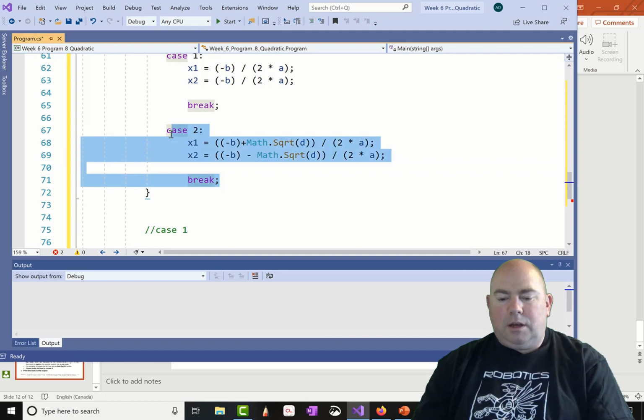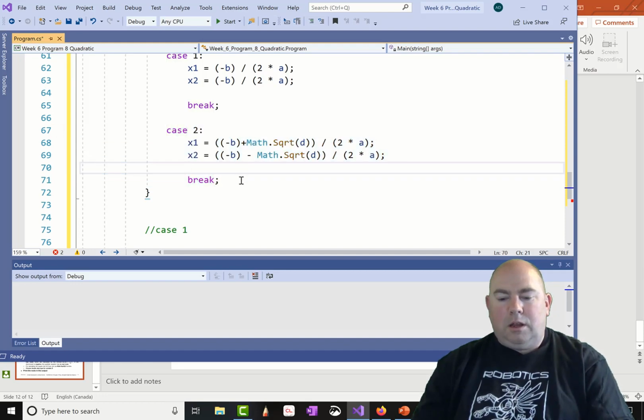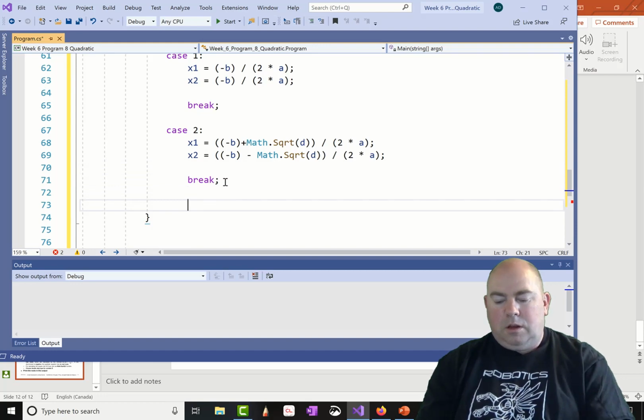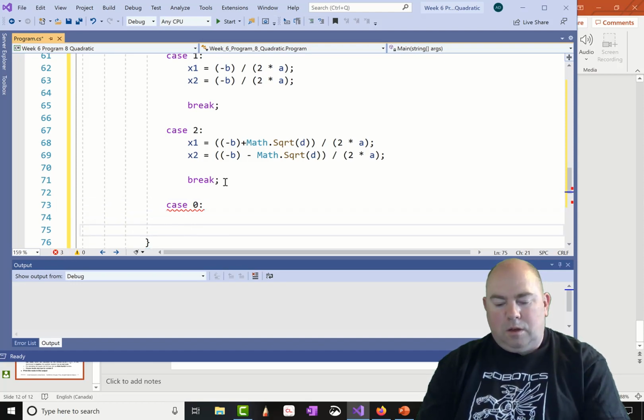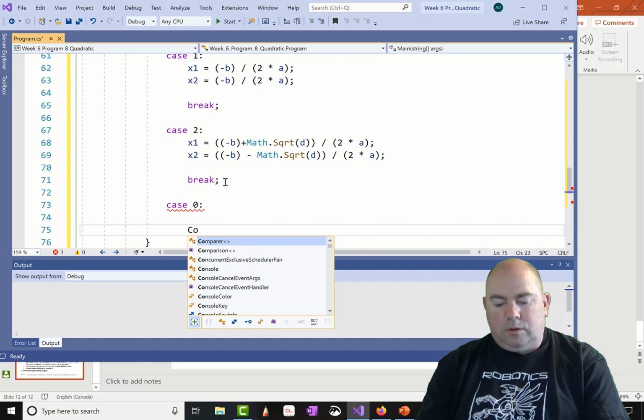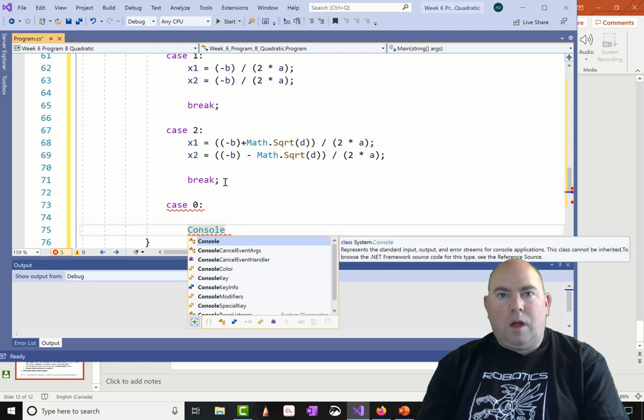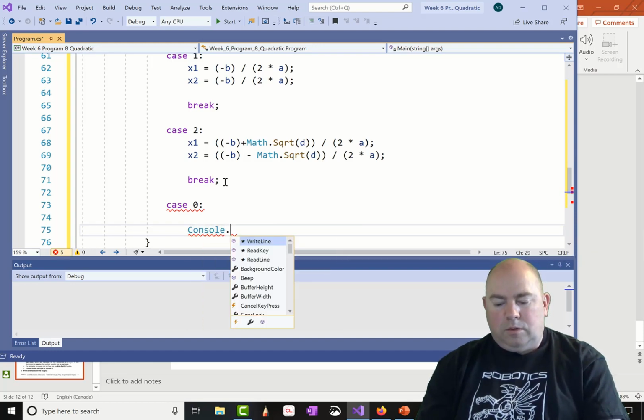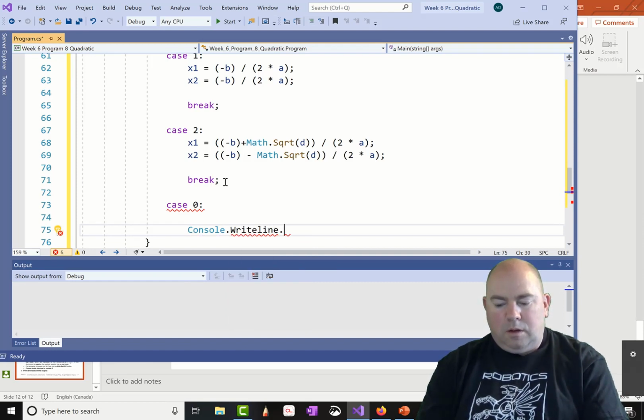That's that. Case 3. Oh, sorry. Case 0. It's just console write line, no roots.